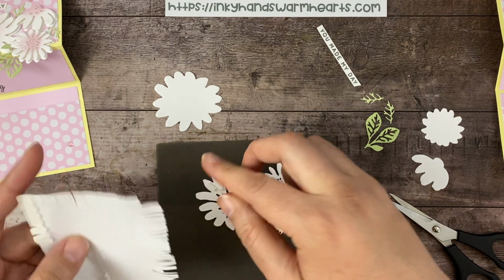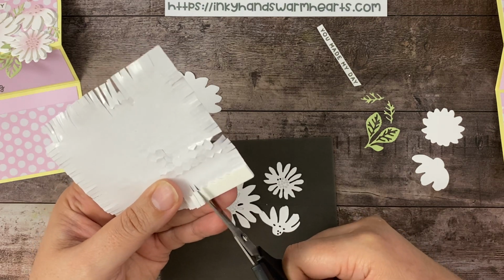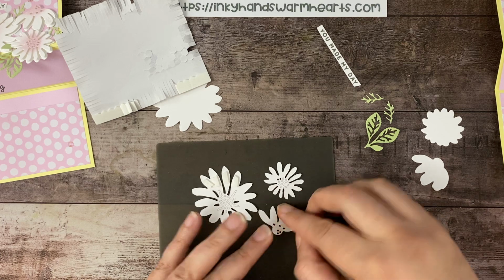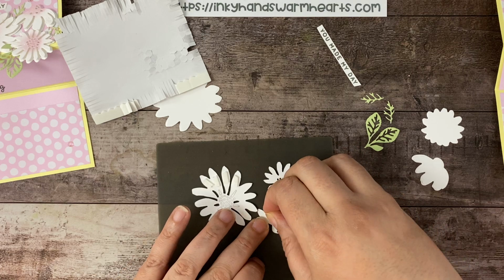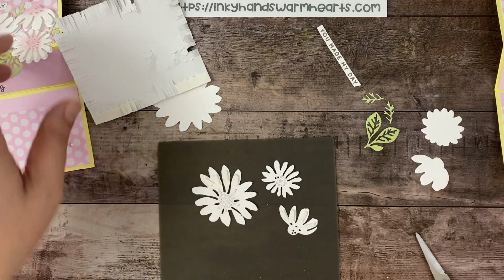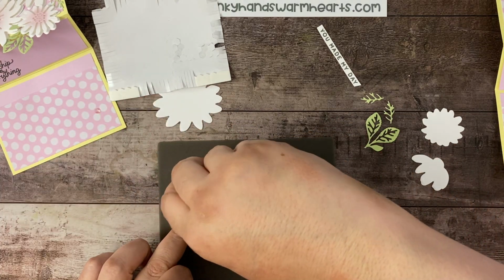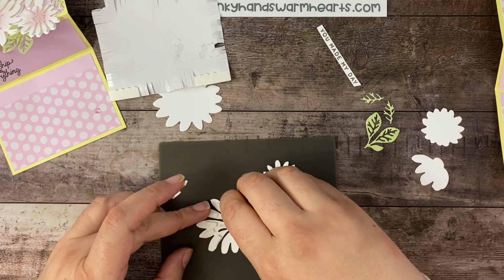Do you need to use this many? No, you can use as many as you are comfortable with. But I do like to have a decent amount of them on each flower. So you have to do whatever works for you, and I am going to do what works for me, which is always excessive amounts of adhesive. I laugh, but I can't help it. It really is how I feel.